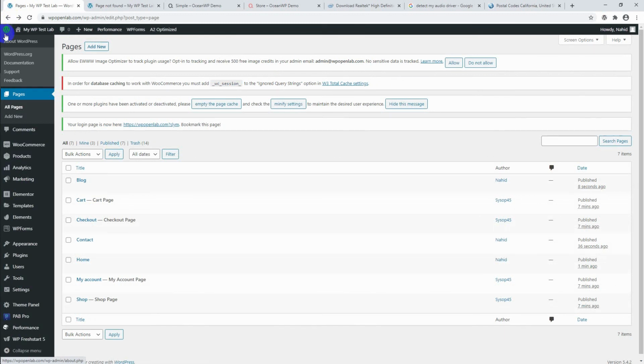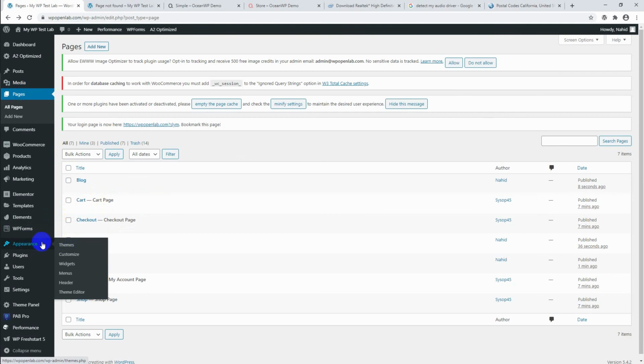We can create the header template first and then the navigation item, or we can create the navigation item first, then the header part. In this case I'm going the easiest way, which is creating the navigation menus.